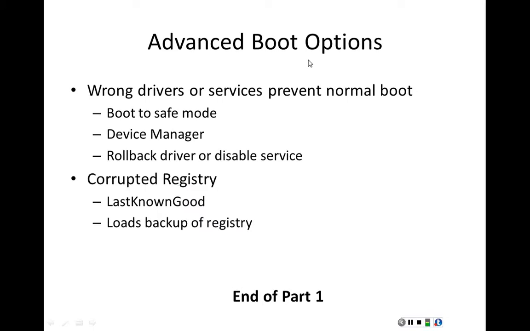So with advanced boot options, if you get the wrong drivers or services which are preventing normal boot, boot to safe mode, go into device manager and roll back the driver or go to the services console and disable the service. If it's a corrupted registry, then you use last known good, which loads a backup of the registry. And this concludes part 1 of chapter 11.